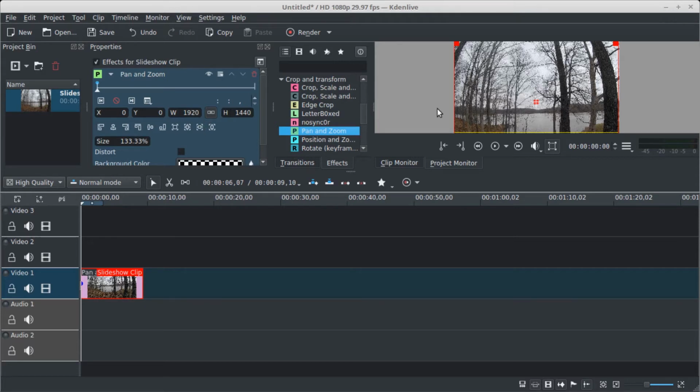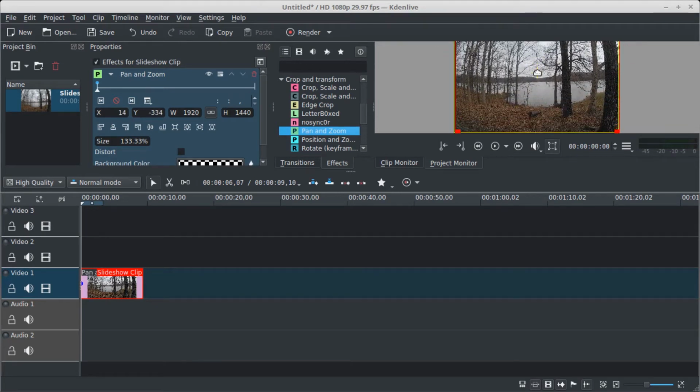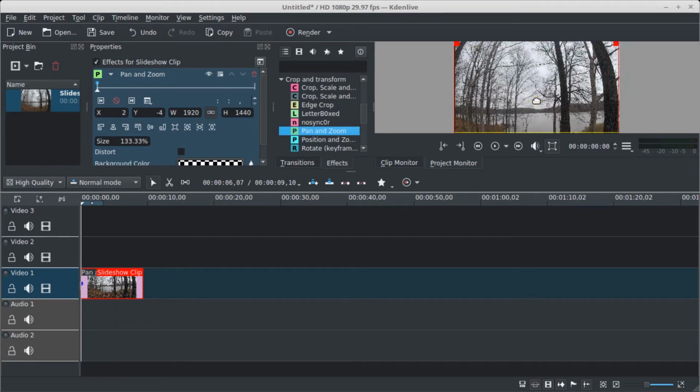So let me just show you what happens here. Now, my width is now at 1920 and the picture takes up that full space. But instead of 1080 now, my height is 1440. So in other words, I can move this picture up and down quite a bit, as well as side to side. That's something you'll want to keep in mind. You can manipulate the way that the image is panned and zoomed on the video clip by manipulating the size of your photographs that are put together to do the frames of the video clip.